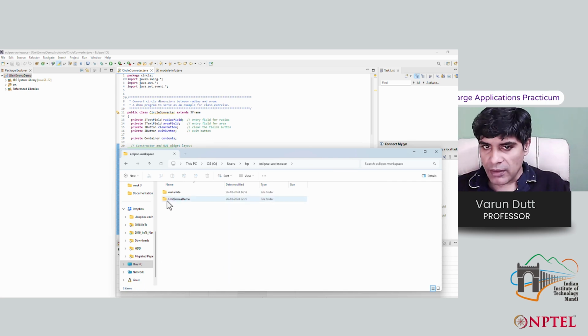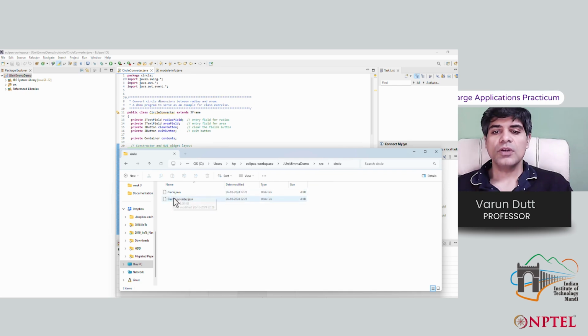Inside, I have already created this project, and inside the source folder, I need to unzip the circle folder, which is given to you in the activity. As you can see, the circle folder has two files, Circle.java and CircleConverter.java, and both files are useful to run the source code.